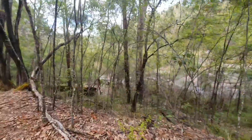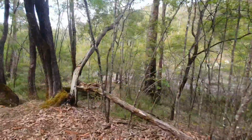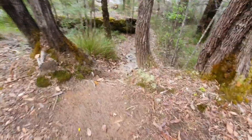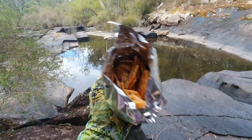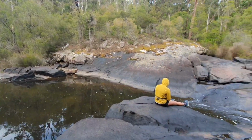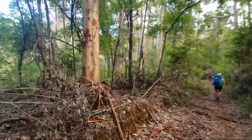So we've done about 3 miles and there's this little swimming spot down on the river. There's a little path down to it, so you can see there. And yeah, it looks pretty deep. So on a nice day, this would be a great spot to clean up. We wound up coming down in the end. It's really nice. Look at that. Off those trails again.